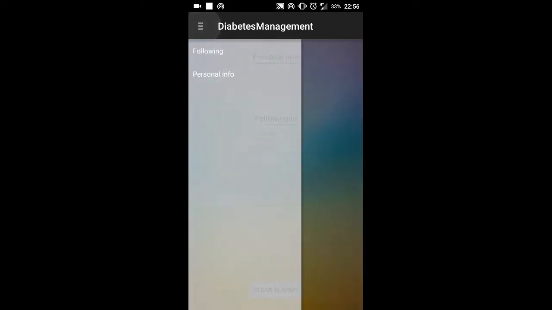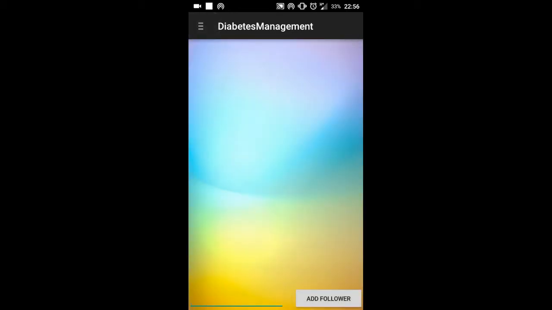So the following page is blank. We introduced user 1 in this page, but user 1 did not accept the request yet, so we will go to the login page and select it again.